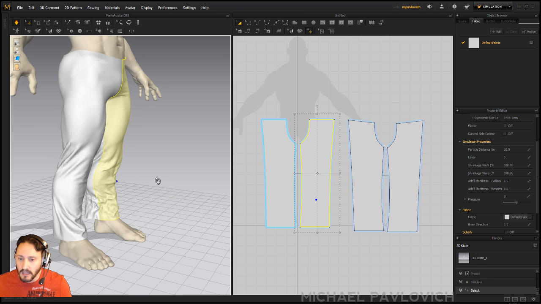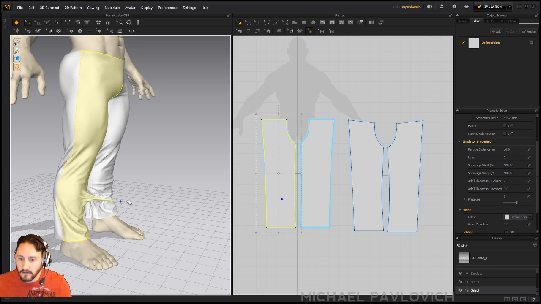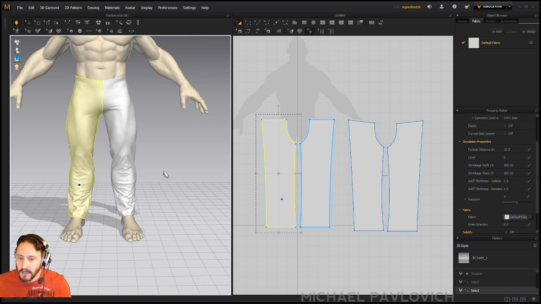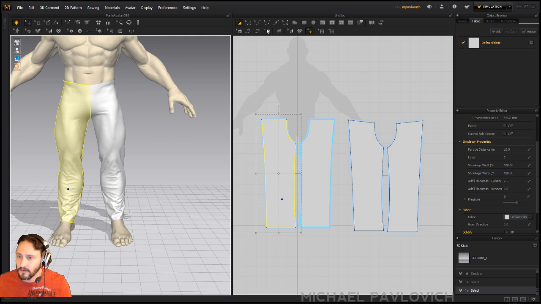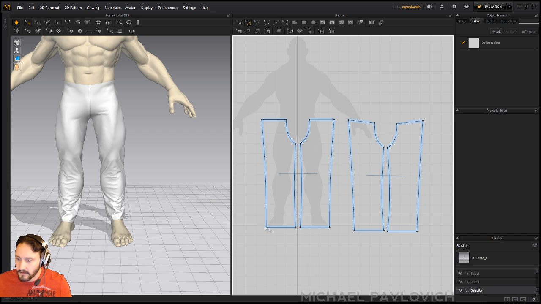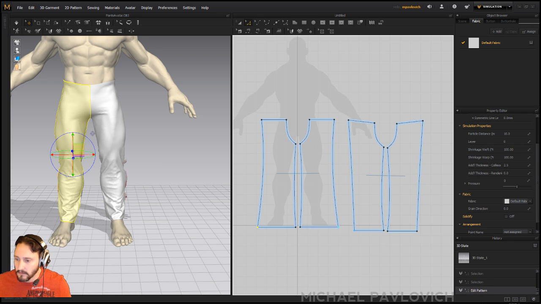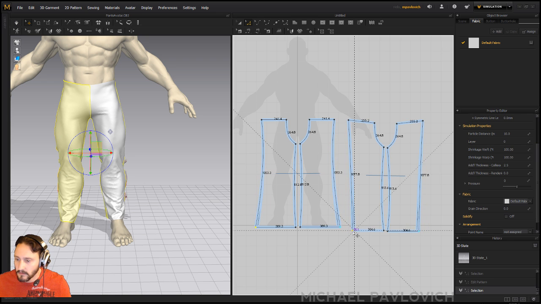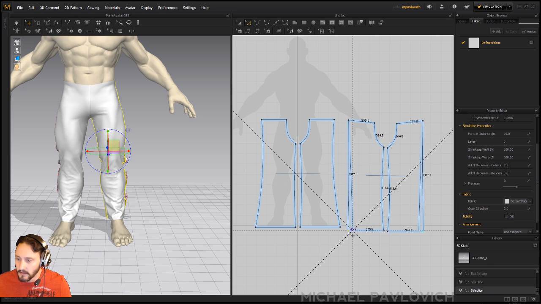And again, if you want a lot of detail, what you're going to need to do is go into your particle distance and drop that down to like 5. You know what? I don't like it. Let's really balloon these things out. Let's have a little fun. So I'm going to take this. We're going to give them some bell bottoms. Oops. Go here, and then here.